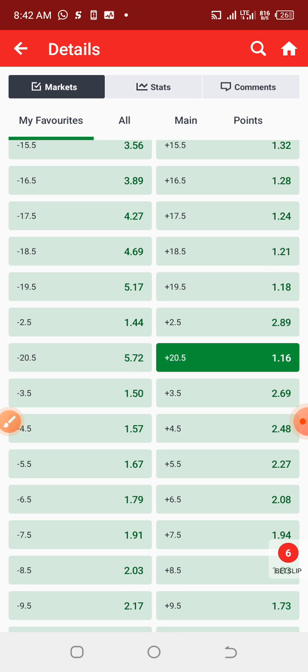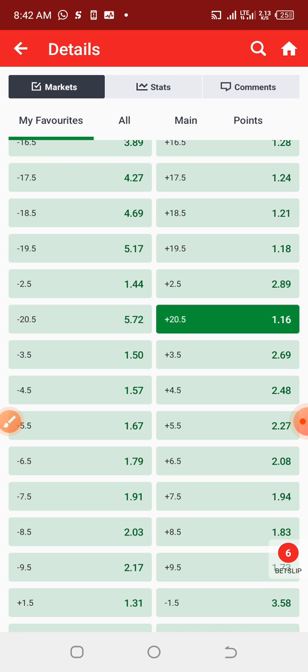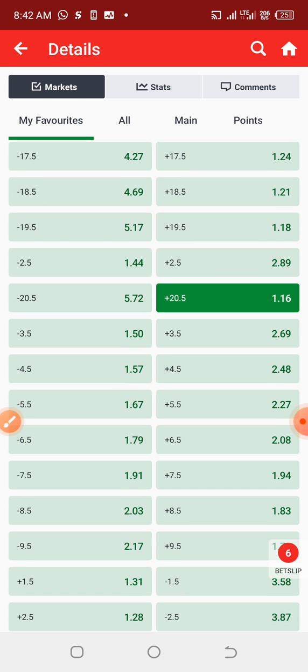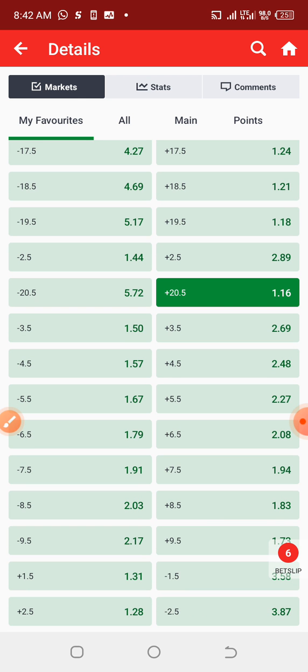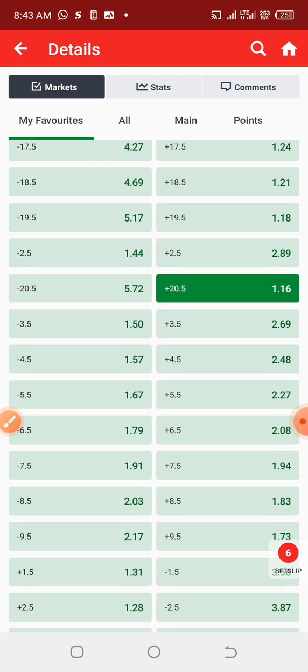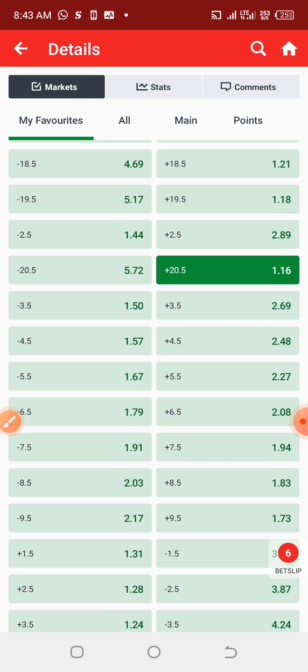And now in this particular game, you can see that we made two different analyses and two different predictions. The first one, we can see that the point spread for the team that we supported is very large. We are having like plus 45, and they've played like 3 games together, and in their last 5 games they've been beating the same opponents with a great number of difference. Now, judging by this particular game, they are both beating each other, but the point spread that they are using to beat each other is not that very large. So that's the purpose and the reason why we are going for plus 20.